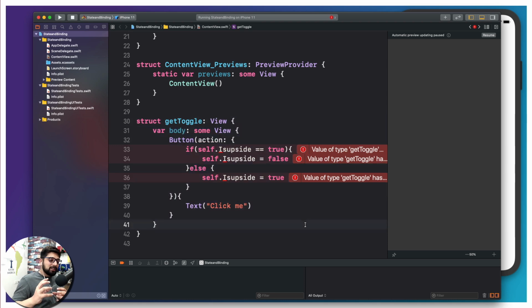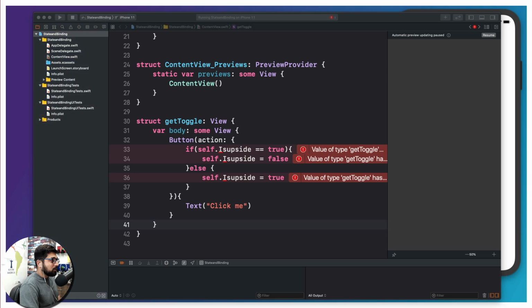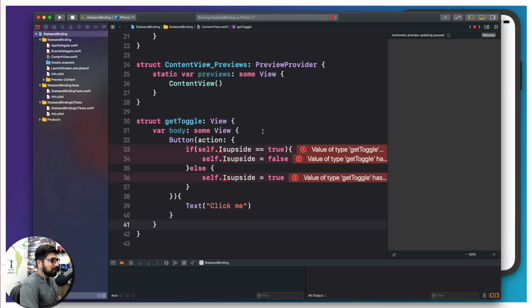So how do I transfer my exact state, that is the condition of that, into this separate view? In order to do so, we have to use the binding. And this binding is actually pretty powerful, and I'll show you in a minute how powerful it is. First and foremost, go into this view, and once you are in this view, this button and the body, wherever it is going on, I have to define this.